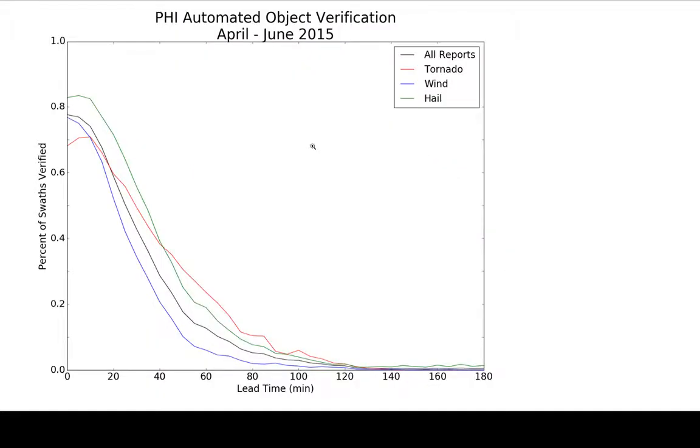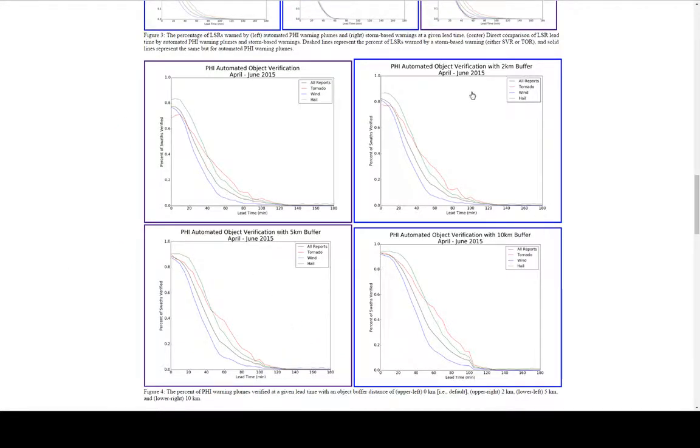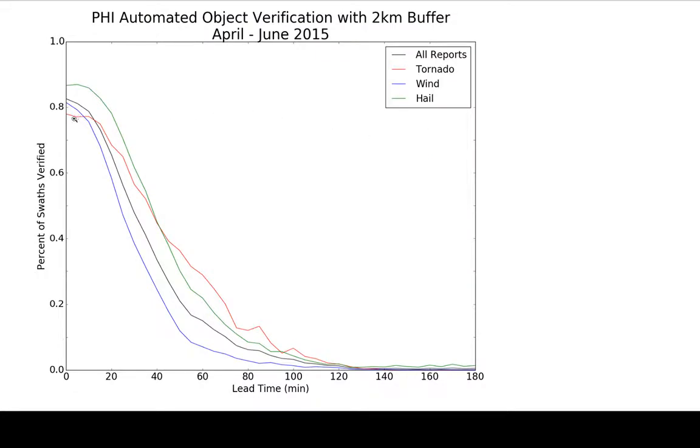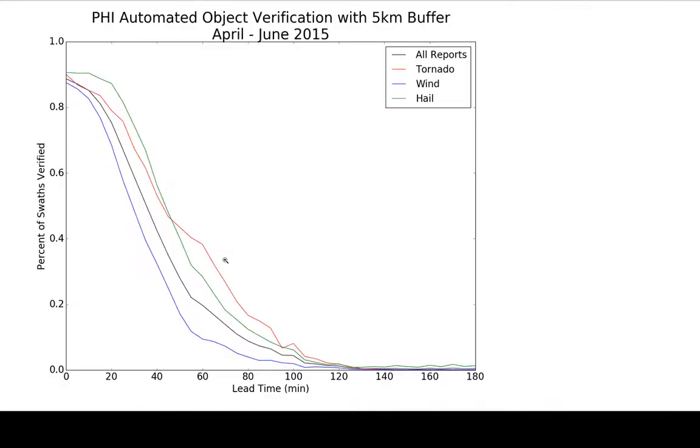So this is without any buffer, just showing you what it looks like. Diagnostically, we're between 0.7 and 0.8, going out almost 20 minutes, decaying from there. If we apply just a 2 kilometer buffer, that jumps to 0.8 to almost 0.9, again out almost 20 minutes, decay after that. And a 5 kilometer buffer gets us up near 0.9.